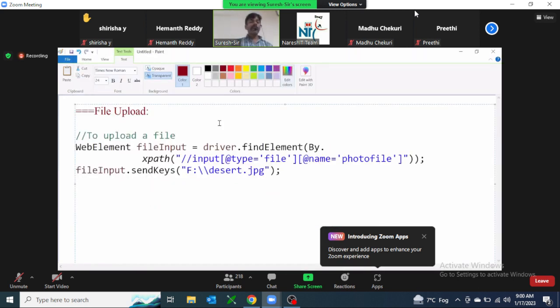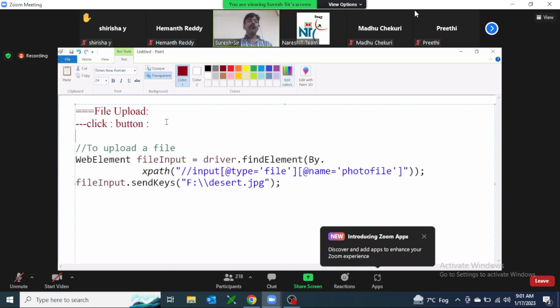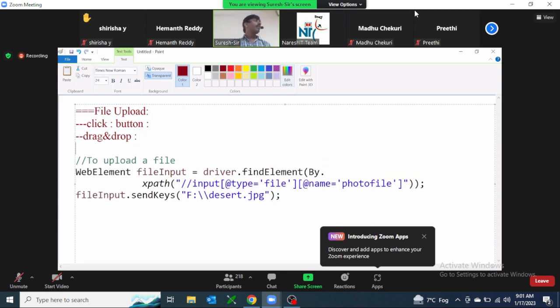If you are taking file upload, one option is that you have to click on a button. Another option you can try is drag and drop, where you drag the file.